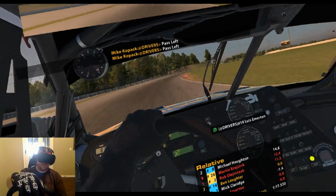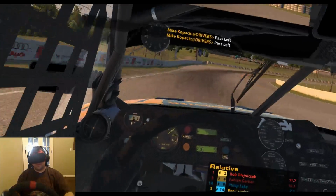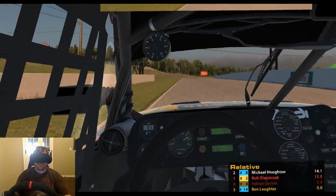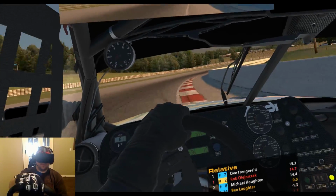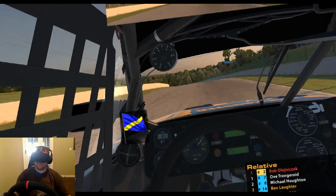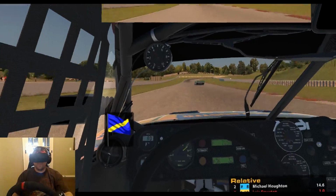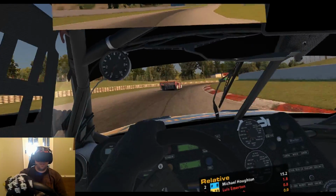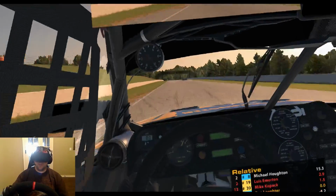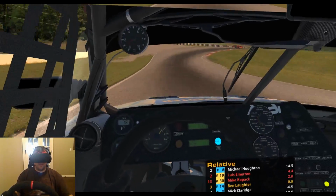A little bit of lift and coast. Clear right. Fuel savings. There's a group of faster cars behind. Blue flag. Right side. Clear right. Okay, that put Mick off track. We got a 4-second gap now. Need to use it to save fuel. The gap in front has increased. It's now about 13 seconds.